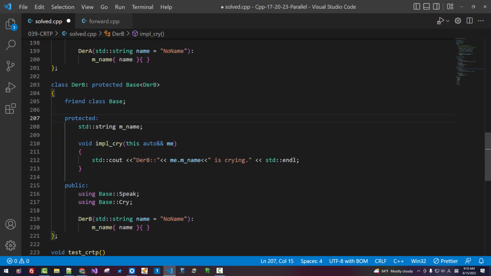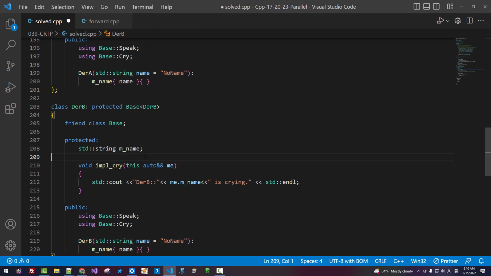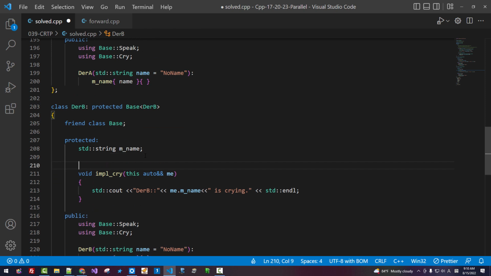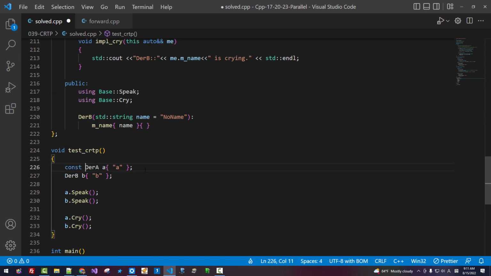We fixed it like this. We used the deducing this syntax, which will be introduced to the C++23 standard. With this, it can be constant or non-constant.